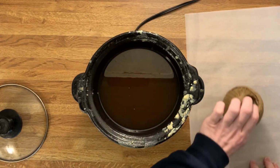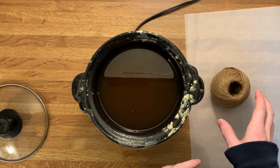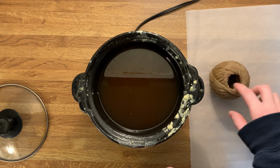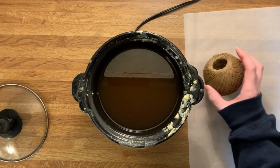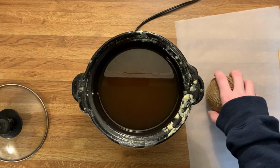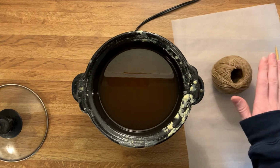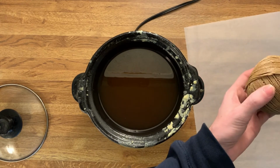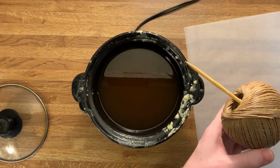So what I'll do is I'll just set it on the parchment paper. Let it sit here for maybe a minute, and then I'll flip it over so that all the beeswax doesn't sit in one spot. We'll constantly move the beeswax around on the inside. That way you don't get clumps on the bottom side of it. And after that, we'll basically put it on a spool device and measure it off in segments, package it up.